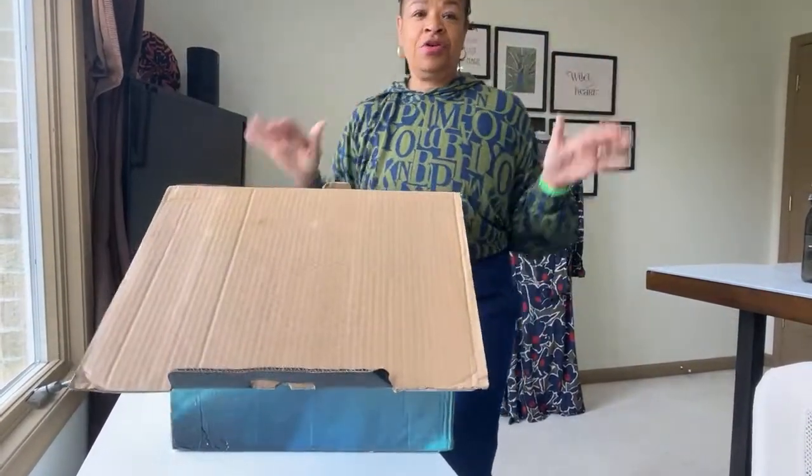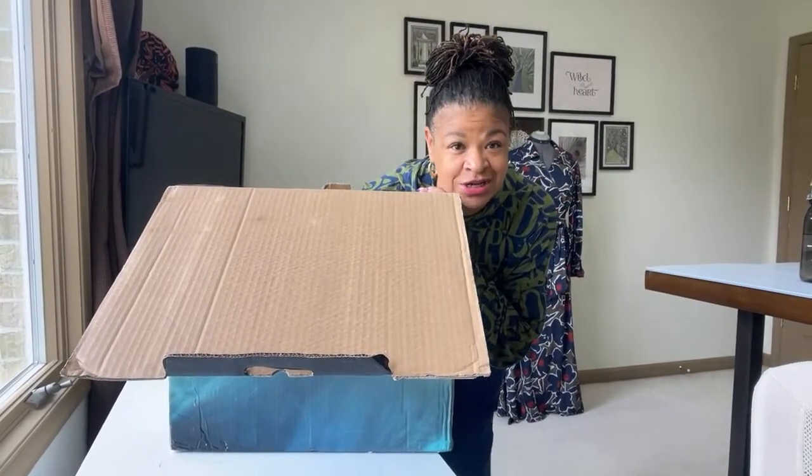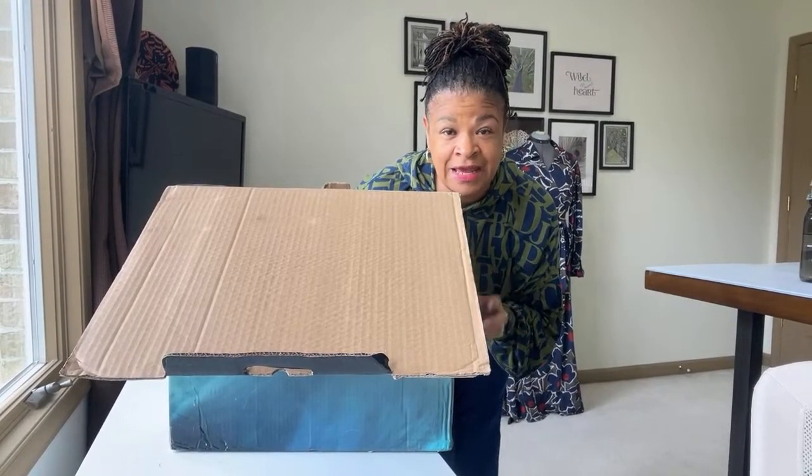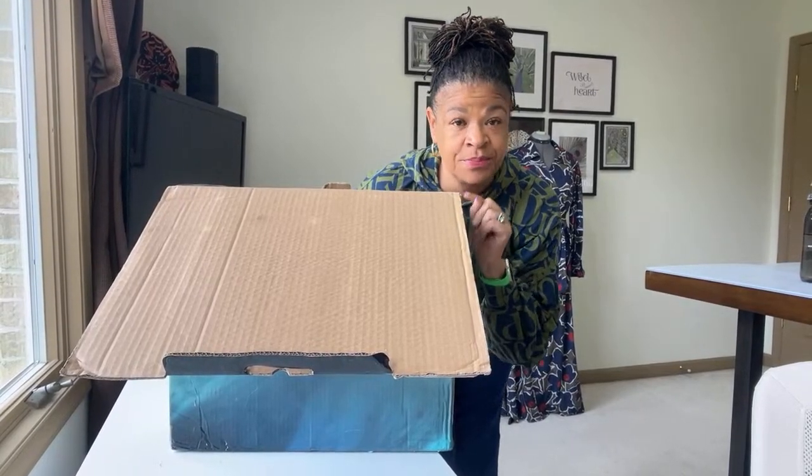Pfaff is an incredibly great name. I did my research when I bought my sewing machine, and I knew that I wanted a Pfaff because it had everything that I needed. I love my Pfaff dealer. It is Sewn Place up in Westminster, Maryland.